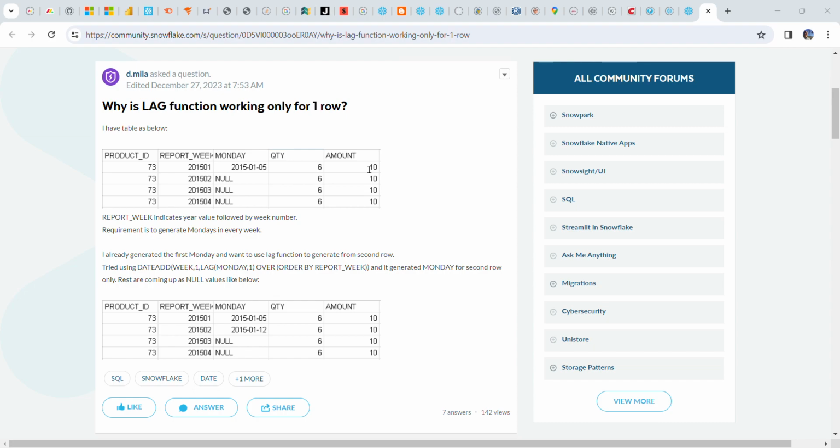And again, what I'd like to do is to derive the date based on the values in this report week field, as opposed to seeding it like he did and trying to read up to each one. So the first thing that we're going to do is parse this out using a left and a right function so that we have a year and we have a week number, because those are all concatenated together. I think that's pretty straightforward and doesn't require any additional explanation.